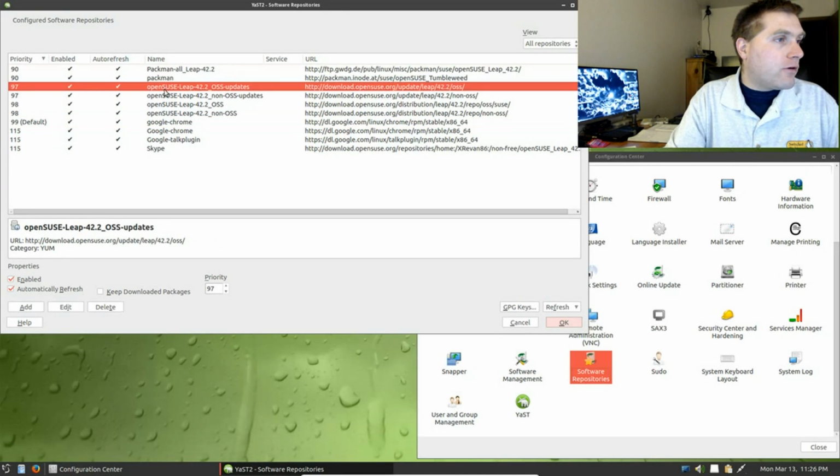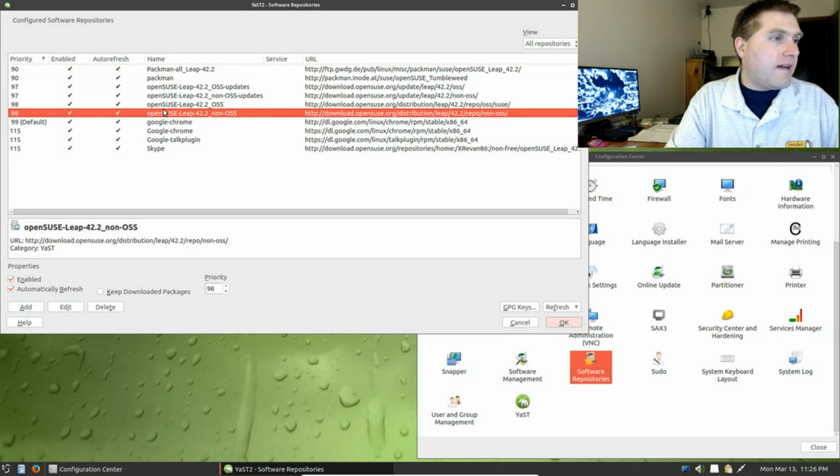And then, of course, you can see all of the OpenSUSE Leap. I thought I'd downloaded the Tumbleweed, but maybe I downloaded the Leap. Or maybe they use the same repository for each. I'm not completely sure. But regardless, we do have the Pac-Man up there as well. You'll see the priorities are set how they're set.